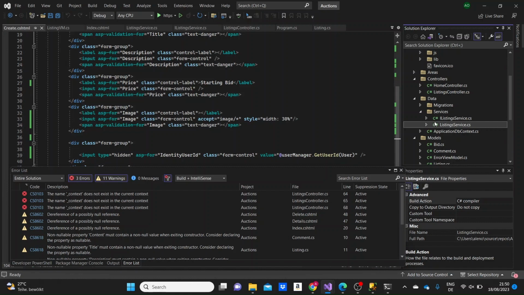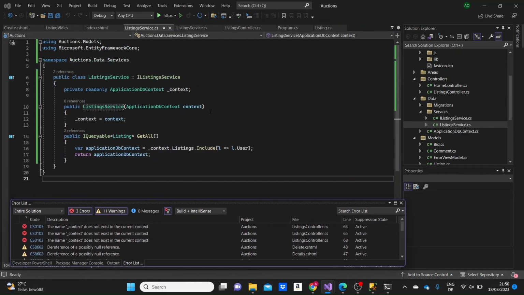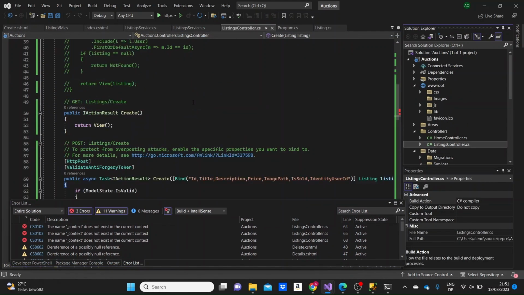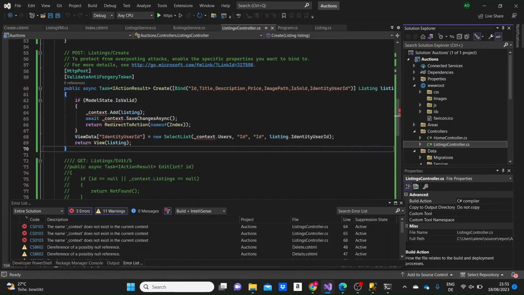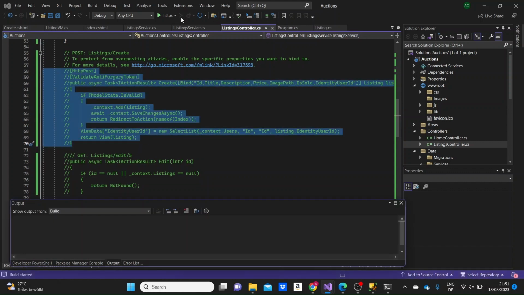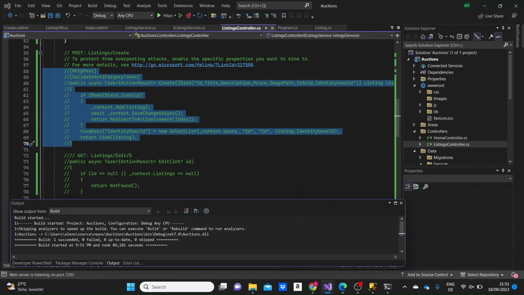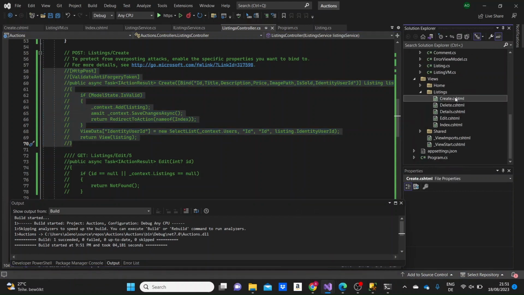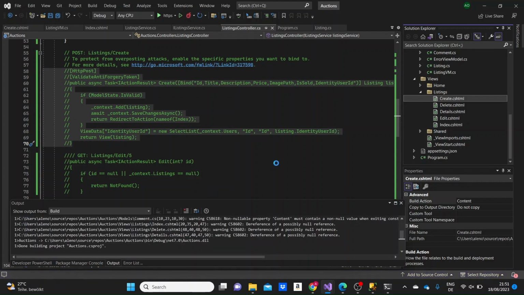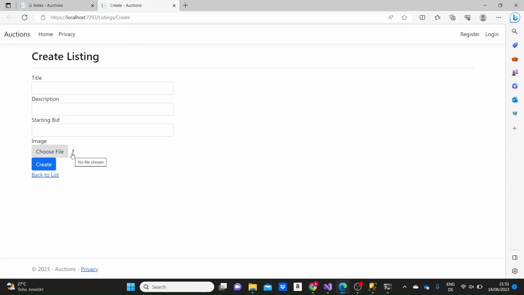But we take the information from the controller, we take the information from the service, so I think that's the problem. Let me just go to the controller. Yes, so here are the errors, so I'm just going to comment this out for a minute and try to run the project again. Let me just go and see the create view page. Good. We see how this looks.